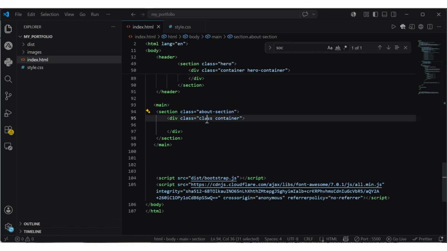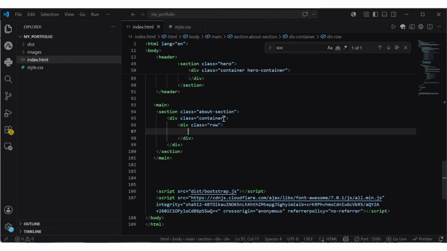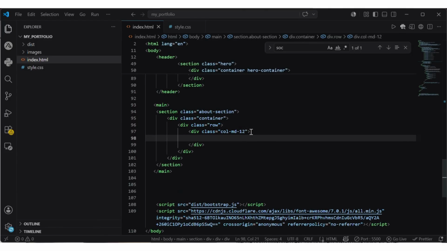So for the container, div class container, we're going to have div class row. Remember this 3-step row. After the row, then you have your div dot column. So this will be called MD12, because it's the full width. Whether it's in a small device or a large device, it should just be a full width of 12. So we don't need to put LG again. By default it is LG. We don't need to put SM as well, except later we find that we need to.